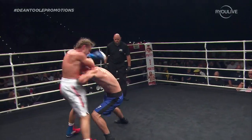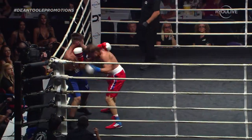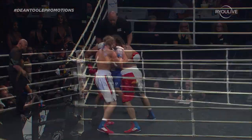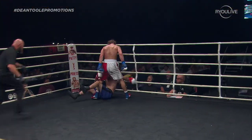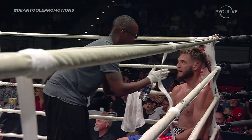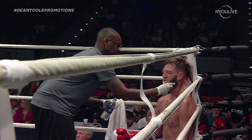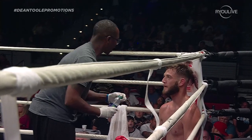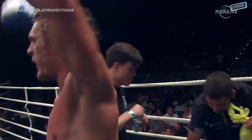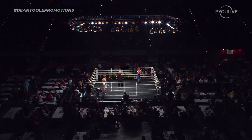When we talk about the clock, the action here by Brasell in that short round, if you're the one throwing offense and landing, it's very hard to steal that momentum for Stokes. Absolutely. If you look at the way Brasell throws punches, he's the guy you want in a street fight. You take him over Stokes. He's just throwing heat, and he could keep that up for 6 minutes. So Stokes has some catching up to do. He's got to try to figure out this puzzle. I think right now his back's against the wall.